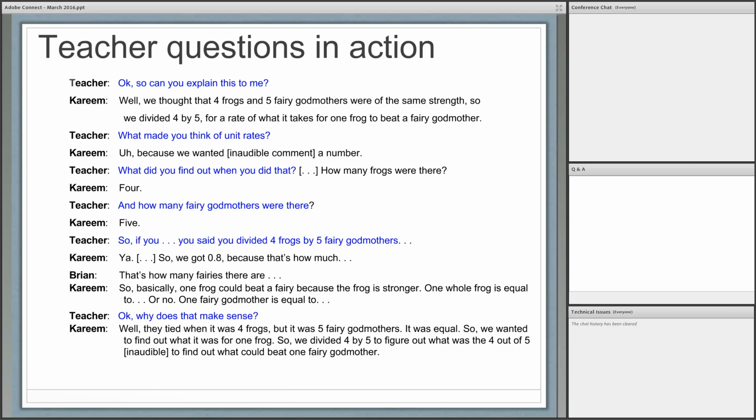Or another one, okay, why does that make sense? Like, I love that question. I think a teacher could write that on their hand, and that would come in handy anytime. Okay, why does that make sense? Another one I've seen in one of the other transcripts that I really liked was, okay, could you explain to Emily? And that's a way of pulling in the other partner in this discussion. Perhaps the teacher recognized that somebody was a bit left out of that solution.